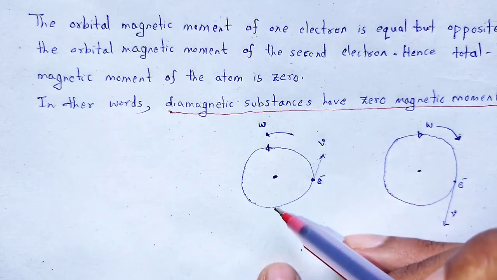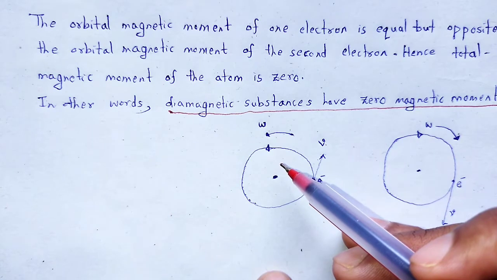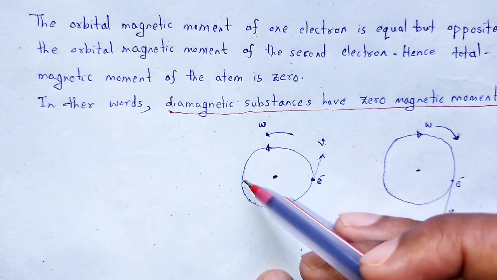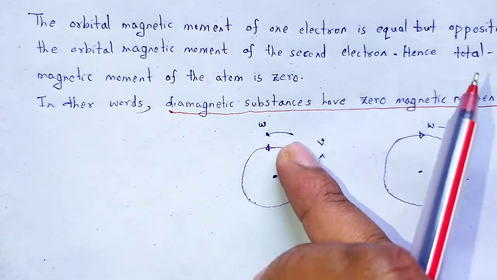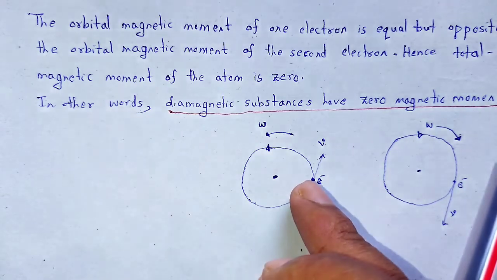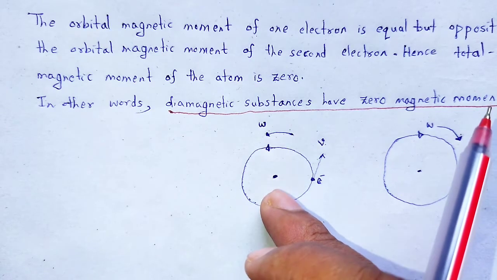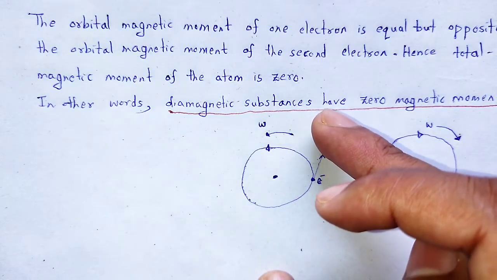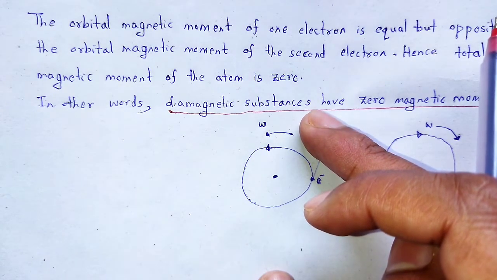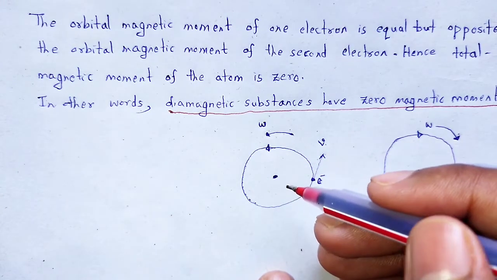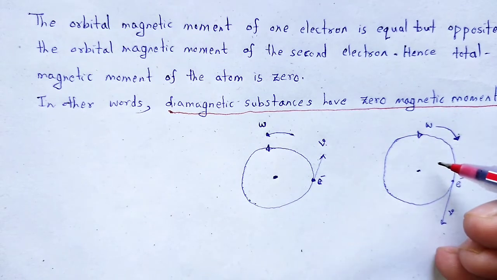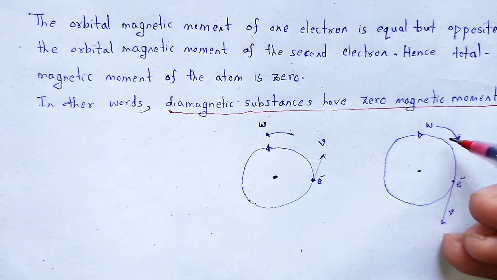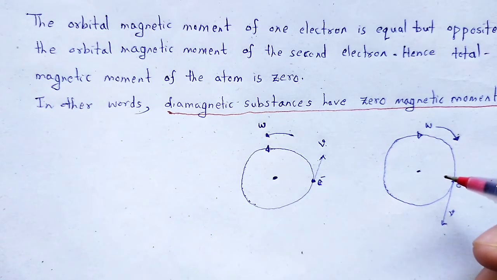The flow of current constitutes the production of a magnetic field. If we observe it from the upper face, the electron looks like a north pole, and if we observe it from the lower face, it looks like a south pole. That means in cross-section, the electron is treated as a magnetic dipole. The same situation happens here: if one face is south, the other is north, and the electron is also referred to as a magnetic dipole having north and south poles.